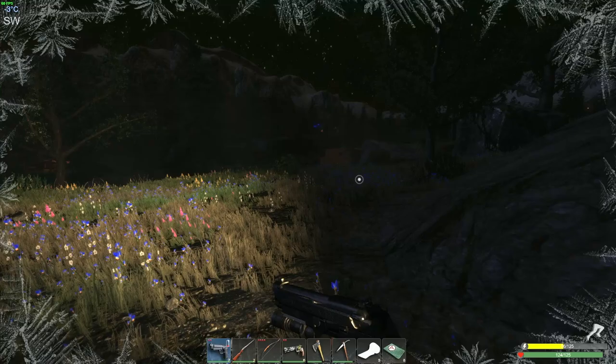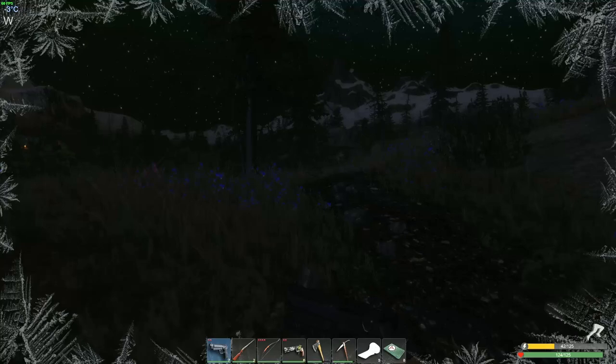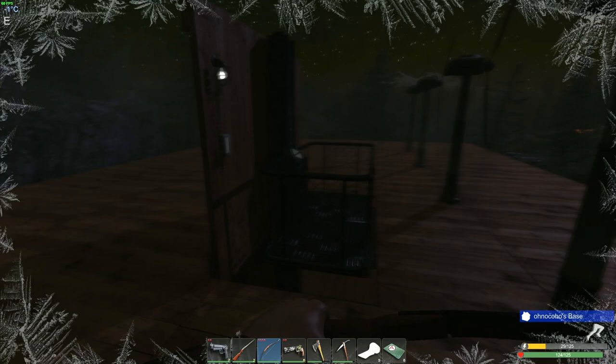Maybe we can lose him before we get to the base. I'm going to take the top entrance. It'd be kind of cool to see if the bear actually chases us. Oh, and there goes the battery on my pistol. Did he follow? No. Okay. Oh, the elevator's right here.